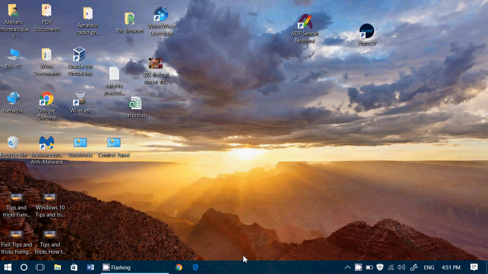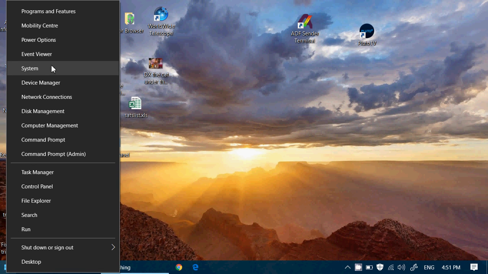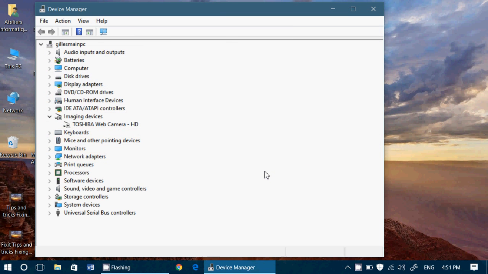So what you do, in Windows 7, you'll just need to go to the device manager. You can search for it. You can go into control panel, into system and device manager. In Windows 8 and Windows 10, you can right click on the start button and go into device manager. Here in the device manager, you simply go to whatever driver you want to look at and see its associated files. So here you go to display adapters, for example.